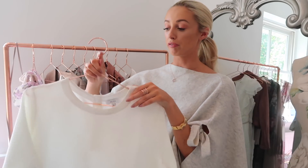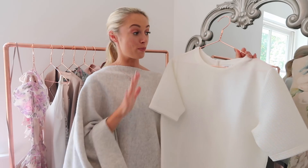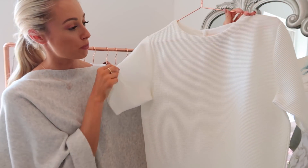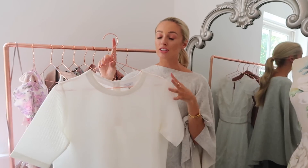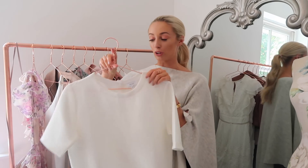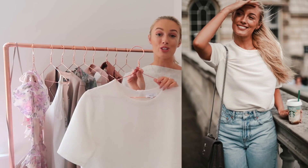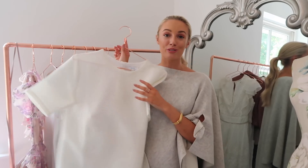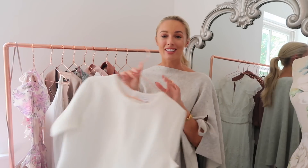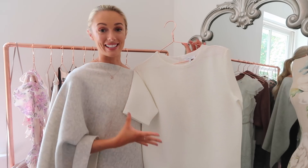This is probably one of my first real basic clothing items — the kind of piece you have in your wardrobe that you reach for over and over again, no matter what time of year. It's a very classic design, a plain t-shirt, but the material has this really lovely stripe which adds a lovely design element. The way it hangs when it's on is really beautifully structured because of this slightly thicker material, so it does have a really lovely polished look. I've worn this with high-waisted mom jeans and tucked into a high-waisted midi skirt — both looked absolutely beautiful. It's a classic wardrobe piece; everyone needs a slightly more luxurious white t-shirt.